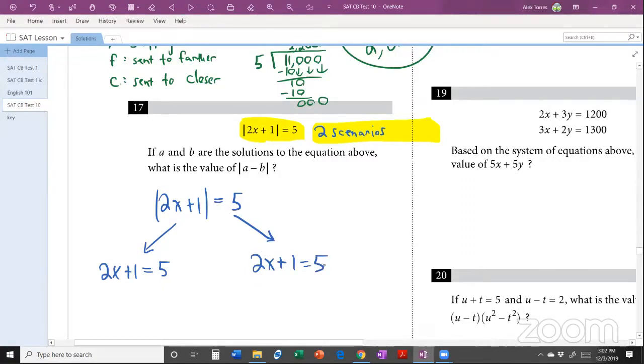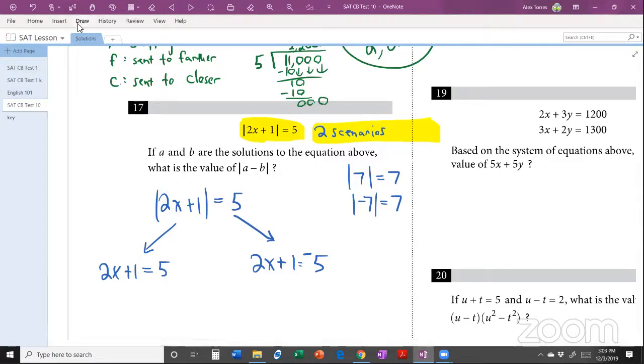So we need to know that if you have the absolute value of 2x plus 1 equals 5, then that's going to split into 2x plus 1 equals 5, 2x plus 1 equals negative 5. So there's your negative sign right there, nice and big. Now, why is it that it splits into a plus and a minus, if anyone's wondering? The reason is because the absolute value of a number, if it's positive, will equal the number. But the absolute value of a negative will become positive. Or if it were positive or 0, it stays the same. If it's negative, it becomes positive.